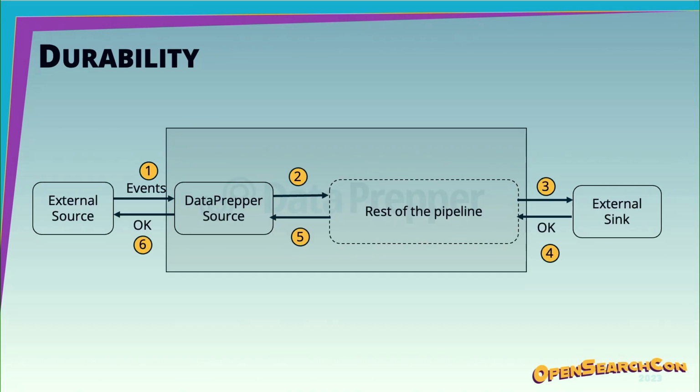With end-to-end acknowledgements configured, you can see that the control flow is basically that events are taken by the Data Prepper source from the external source, and then it does processing and sends to the external sink. When this is successfully done by the external sink, we send the acknowledgement back to the Data Prepper source, which can then send it to the external source. If it fails anywhere, the Data Prepper source gets a negative acknowledgement, which it can retry, or eventually it can send a negative acknowledgement to the external source itself. With that, I'm handing back to David for the rest of the presentation.